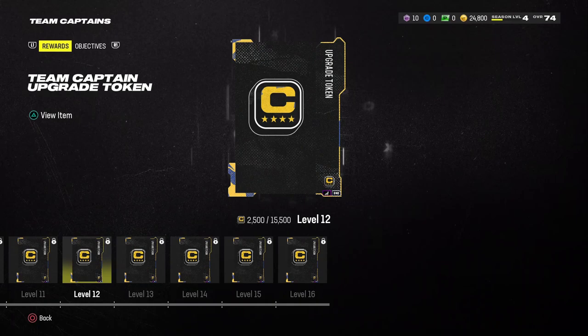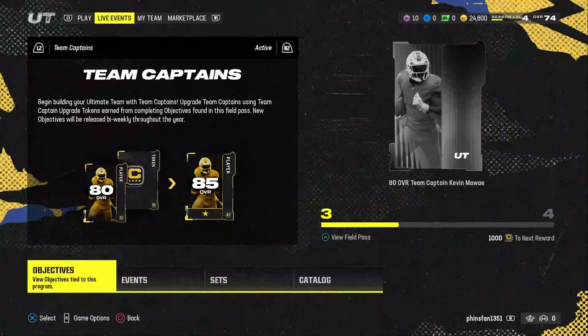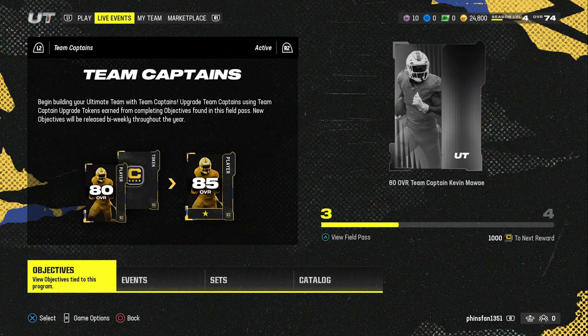If we back out of this here, you can see it on the top left. It says begin building your ultimate team with team captains, upgrade team captains using team captain upgrade tokens earned from completing objectives found in this field pass. New objectives will be released bi-weekly throughout the year. So you can earn 11 tokens. You need 5 of them in order to fully max out one of those team captains at this point in the game right now. They start out as 80 overalls, as you can see, and then upgrade to 85s. So that means at this point right now, you can upgrade two of them up to an 85 and one of them to an 81 if you really want.